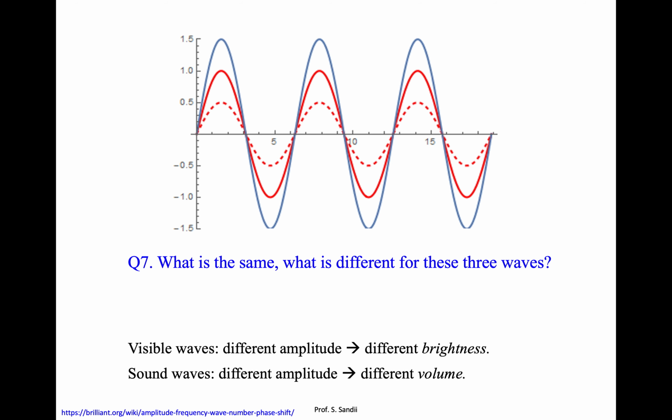And one thing that I want to tell you that I didn't do before is that when we talk about amplitude, for instance, if we have sound waves and we talk about amplitude, we are referring to the volume. So a high amplitude would be high volume. When we talk about visible waves, there's a tendency to misinterpret the idea of amplitude, and quite often we associate higher amplitude with more energy. We will see that is not the case.